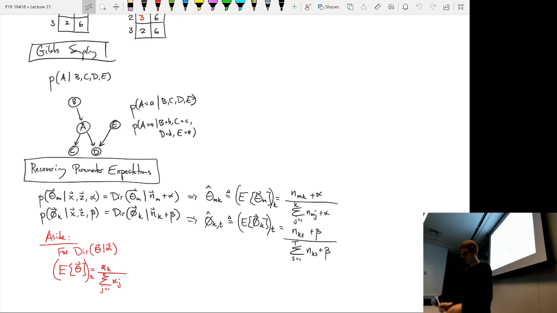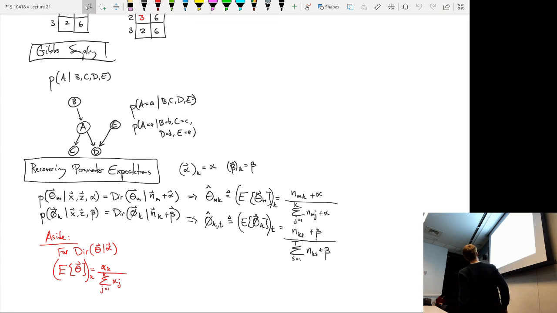Yeah. Should the alpha and betas have, when this is still like k and t, are they vectors? Oh, sorry, yeah. So here I'm being kind of ambiguous about it. There's two ways that we could do this. One is we could say that I'm cheating and I'm using sort of NumPy broadcasting. So when I write alpha here, it's actually a scalar, but you're going to add it to each of the entries in the vector. Okay. The other thing is we could just say that here we have vector alpha, and vector alpha is defined so that its kth entry is just equal to alpha, and similarly for vector beta.